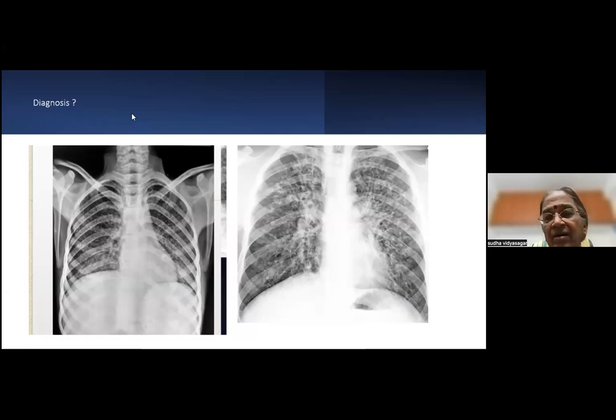Yeah. So there are two X-rays here. Two are there, this one and this one. Are they the same or are they different? Somebody called it miliary nodules. A or B? Somebody called it hilar adenopathy. There is no adenopathy here. Yeah. B is nodules. What is this? What is A?